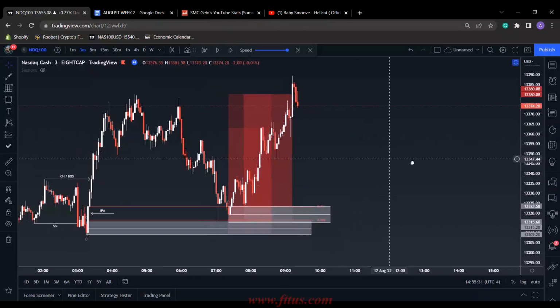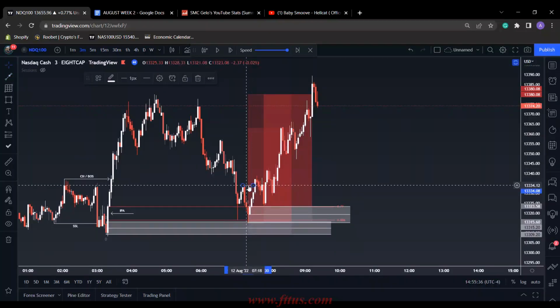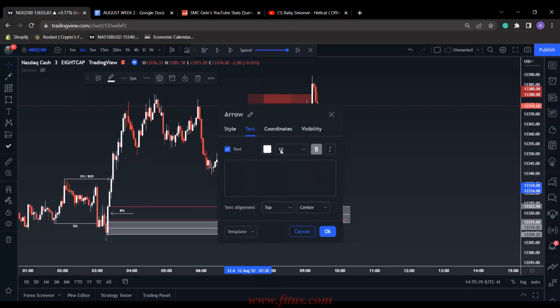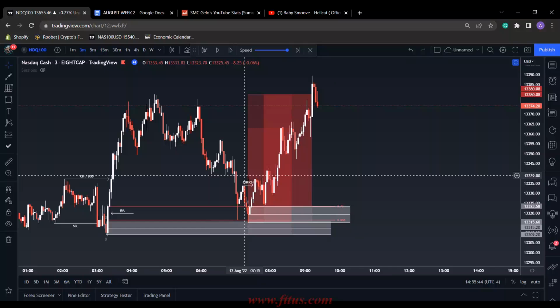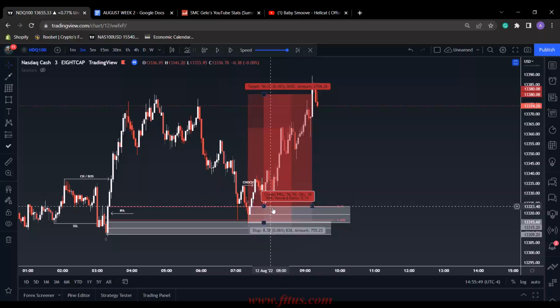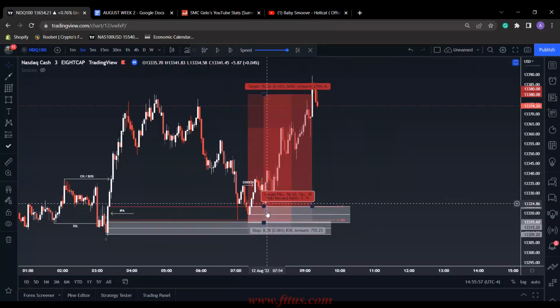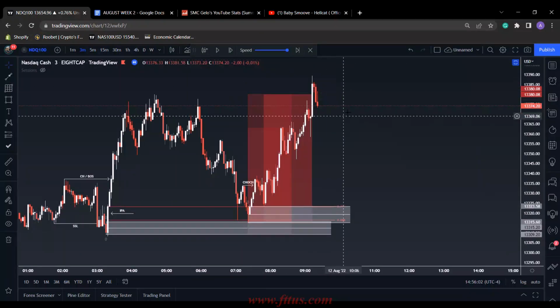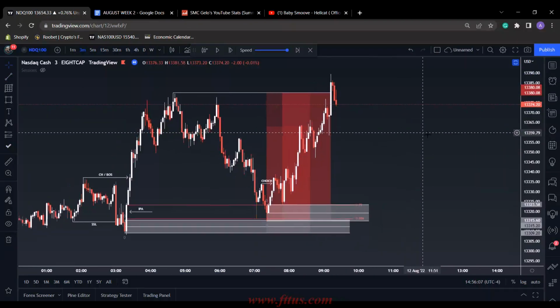So even with this setup right here on the confirmation setup, what did we have? We had, again, the change of character. I'm going to mark this CH just so it'll fit. Yeah, that's good. Change of character because it broke this swing high. Price came up, made a new high. Price came down to retest this low and this demand zone, also printing an imbalance right in here. Price came down, hit the demand zone for the confirmation entry, and boom, went all the way up to our TP. We had our TP at the swing high. Here we are. TP got smashed.